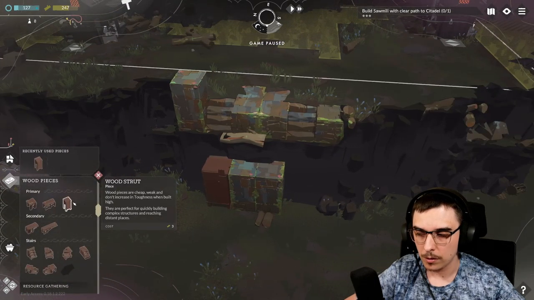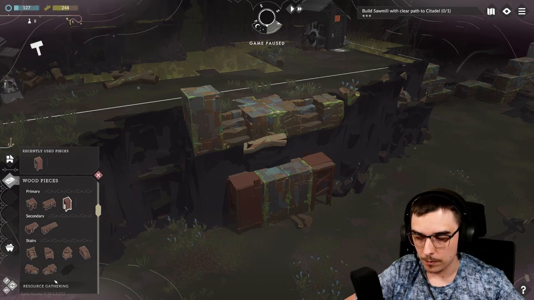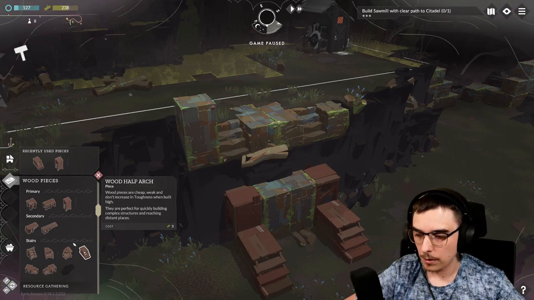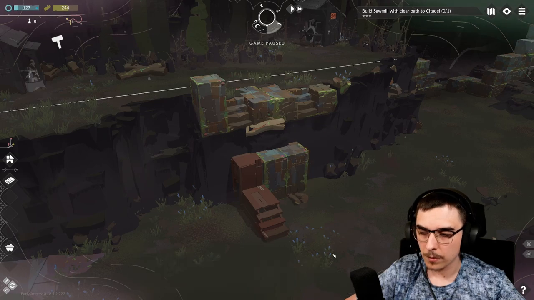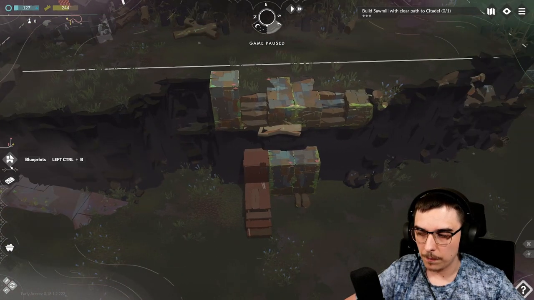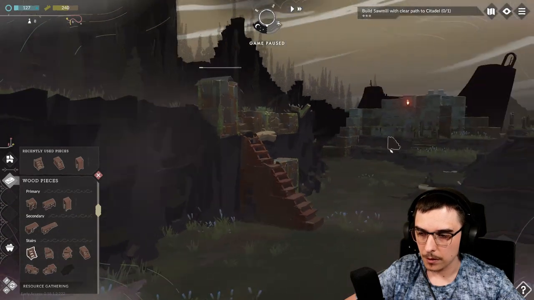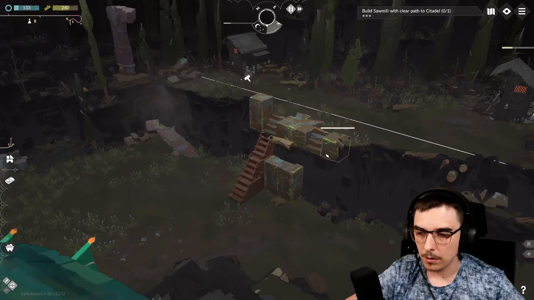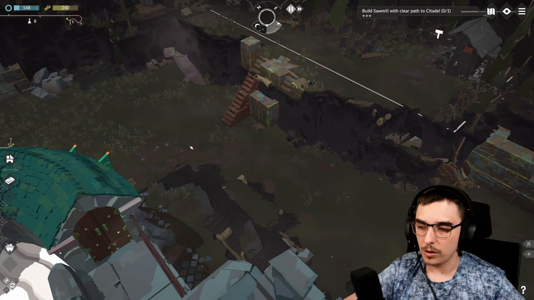We'll need it. Boom. I suppose I only need one of them. I don't need both. I just need one way. That's it. Yep. This will allow them to go down.